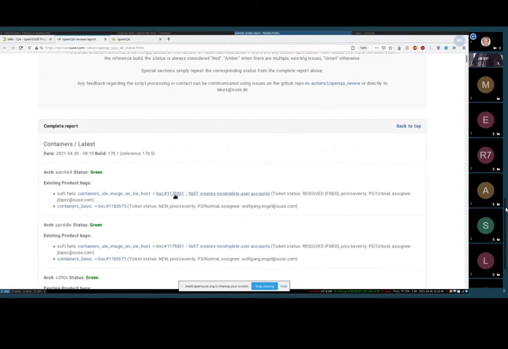So as you can see in examples like here, the bug is marked as resolved fixed, but the test still references the bug. So here I would say the problem is either the bug fix is actually not effective, or the bug fix has not yet reached the product, or maybe the test needs to be adapted. Maybe the test now reports a false report of the bug, which actually should be in resolved fixed.